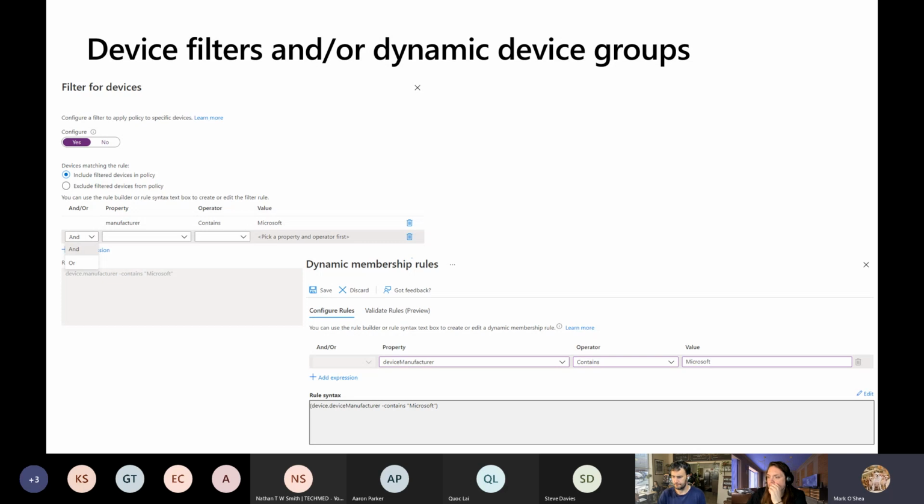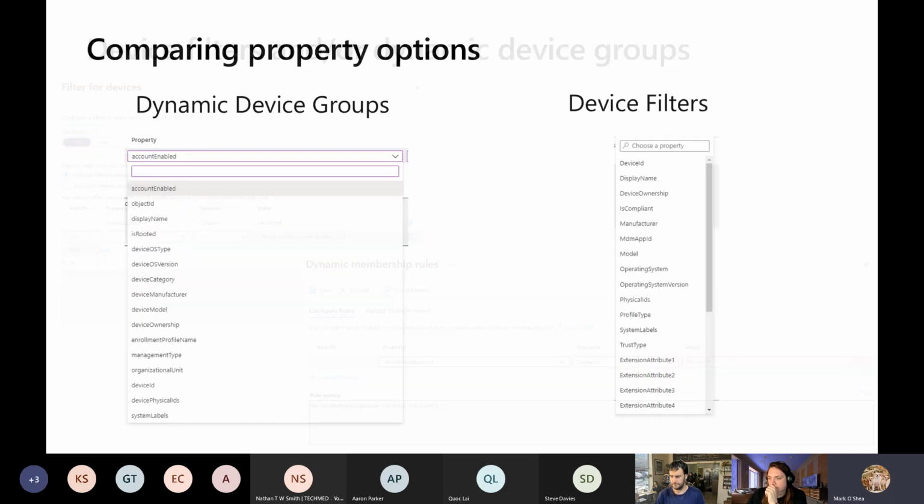They're very similar, but as soon as we jump to the next slide and start doing some comparisons of what the different property options are that are available to us, obviously there has to be some overlap, but there are a few differences on either side. Device filters give us a whole bunch of different extension attributes, if we need them.